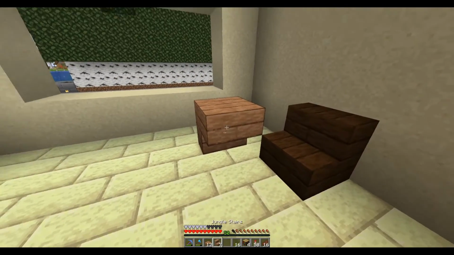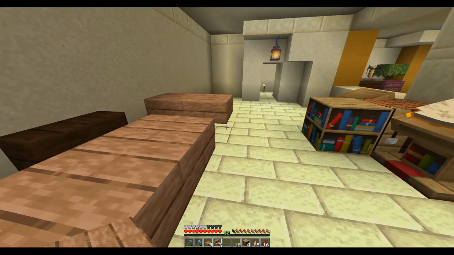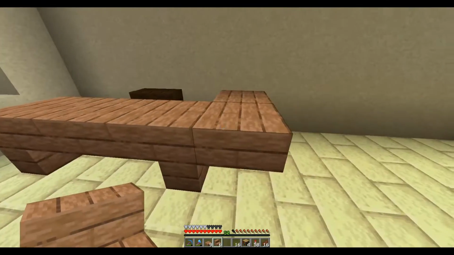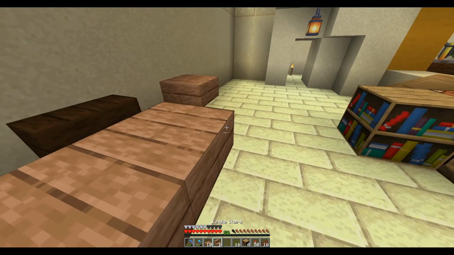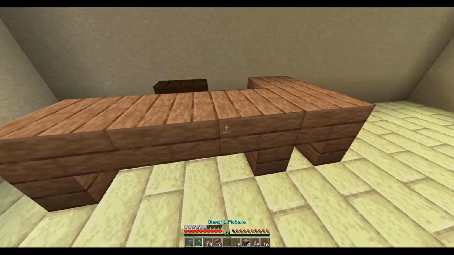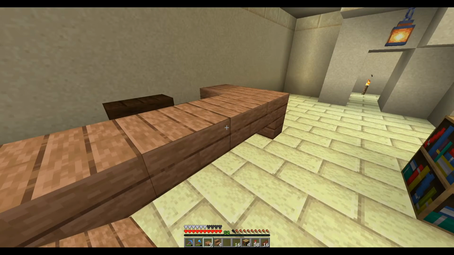We'll give this guy a nice jungle wood desk. I don't like that corner hanging off like that, so I think I'm going to move that stair over here, and then do another slab. There we go. So that takes care of the desk.